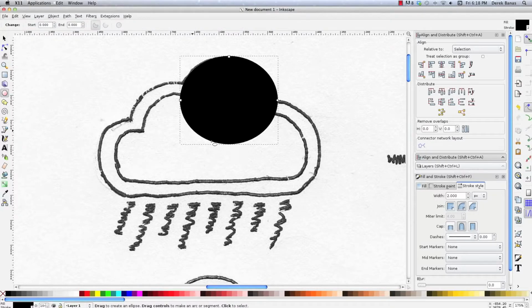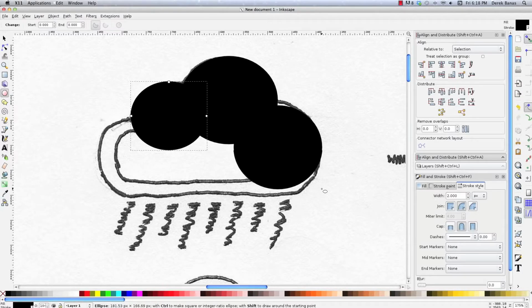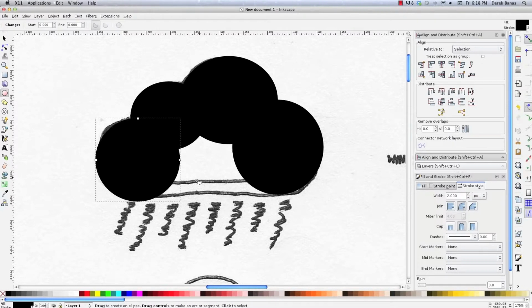Then I'm going to draw another ellipse, hold down the Shift key, and put it down there and make it roughly what I was looking for. And there we go. Then the final circle right here, and there we go. Now I want to make sure that these all line up, so I'm going to get a grid, or a little guide I should call it, and drag it down inside of there.